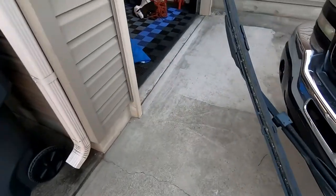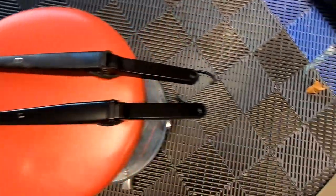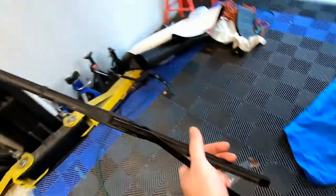Let's go ahead and get the arm off, transfer the wiper over to the new one — these wipers were replaced last year so they should still be good. Here's a good comparison of the passenger side: new one versus old one. The old factory arms are about 15 or 16 years old and look pretty shot. I'd actually looked into restoring them — painting them with trim black — but then I saw this modification of putting the older-style arms on in one of the Facebook groups, the GMT 800 owners group. Each wiper arm was about $20-25, and a can of paint isn't cheap, plus it's much easier to just bolt on a replacement than to prep, paint, and reinstall.